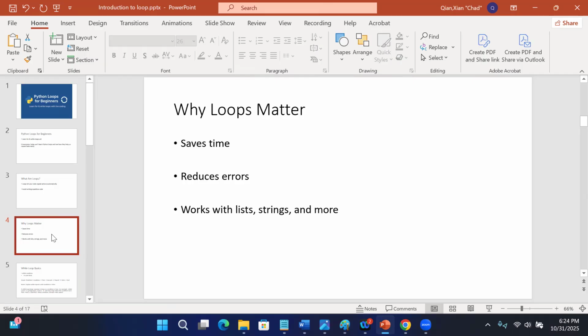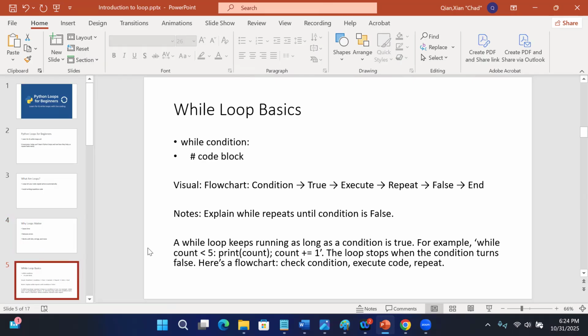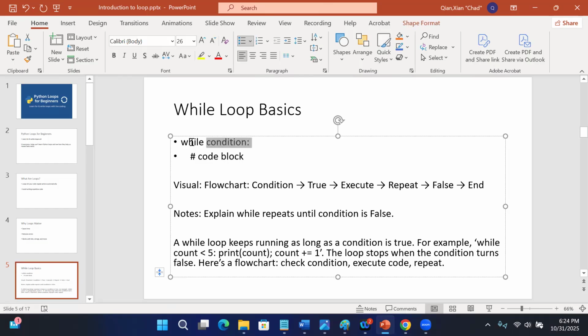Of course, now let's start to talk about loops. First, let's talk about the while loop. What is a while loop? A while loop is a while condition and a code block. This is the syntax. Its flowchart is: first we check this condition. If this condition is true, we execute this code block.